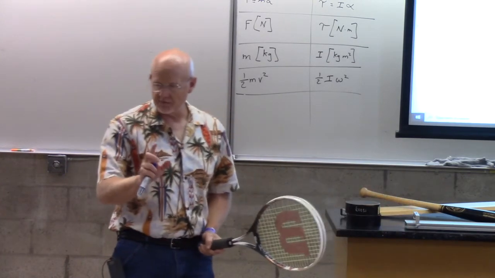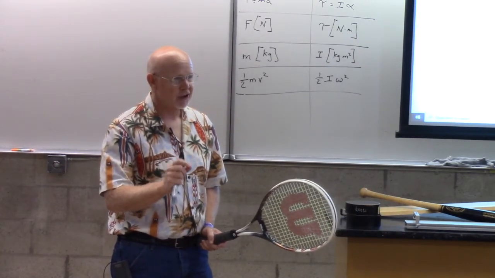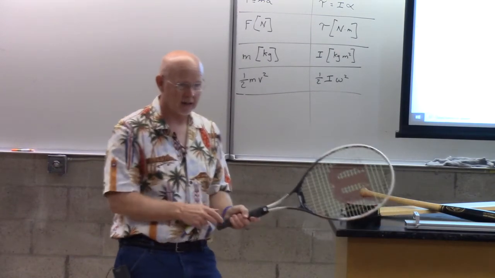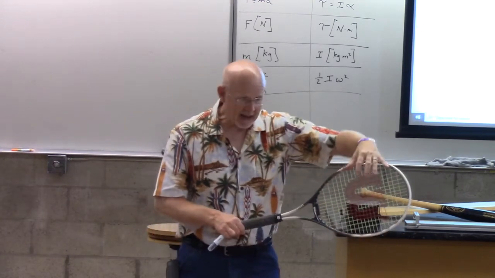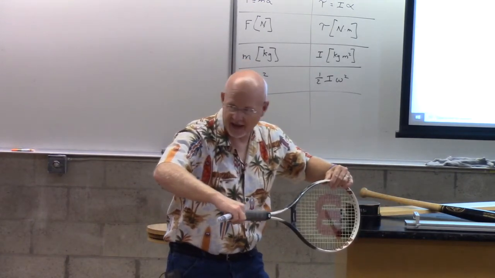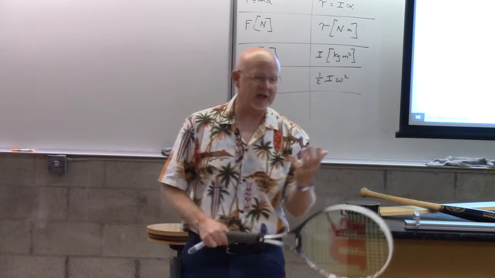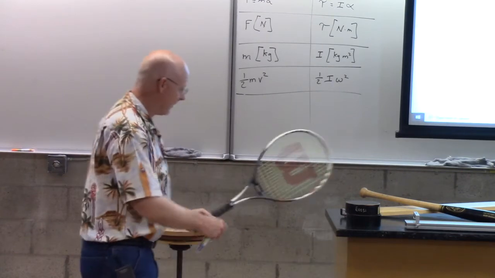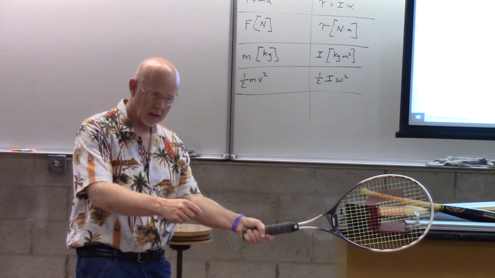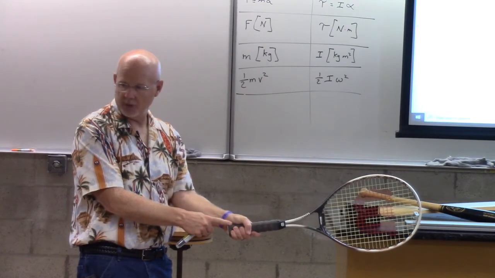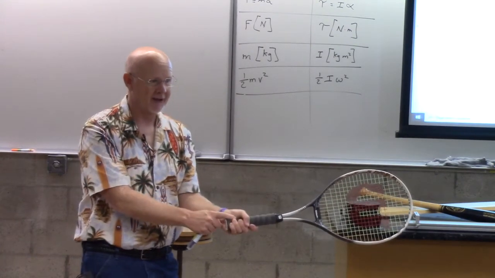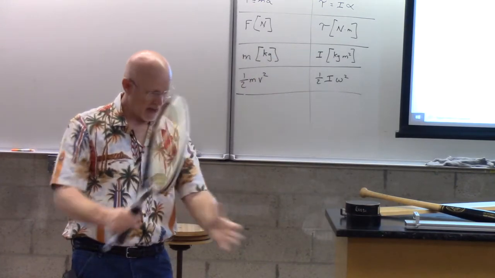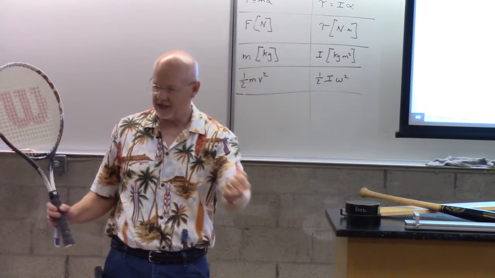What if those two just matched? So that the force of the impact pushing the handle back and the impact creating a torque around the center of mass pushing the handle forward are exactly balanced. What would that feel like in my hand then? So I go to make an impact, and the handle doesn't seem to want to go back or forward. Doesn't it just feel like I hit the ball and it just feels easy to my hand?